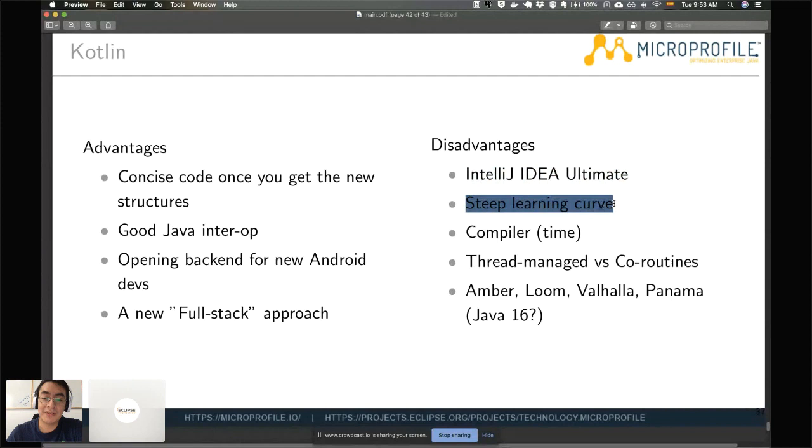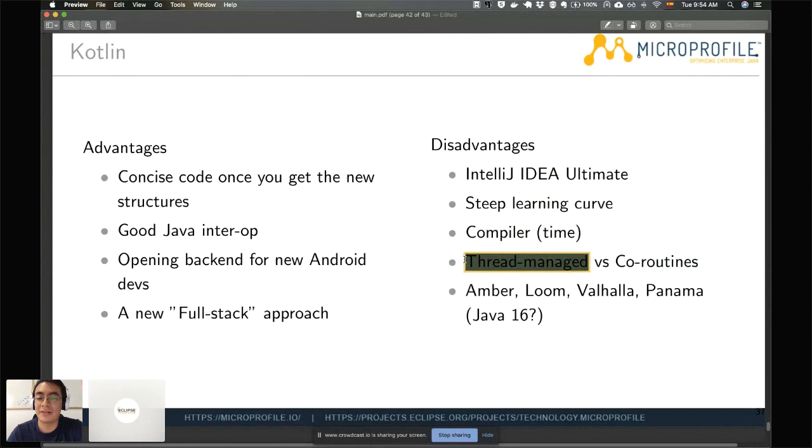Kotlin, from my perspective, after developing Java for 10 years, I could say it is a difficult language to learn compared to Java, because you have to learn a lot of new things. You have an advantage if you already know Java, because you will find many concepts that you learned in Java as patterns will be part of the language. The compile time, as I demonstrated, will take a little bit of extra time compared to projects in Java. And if you want to use coroutines, this is probably a bad idea, because coroutines are the new thing in Kotlin, but most of the development and deployment environments in Jakarta EE are thread managed, which is very consistent and tries to abstract all of the thread management from you.